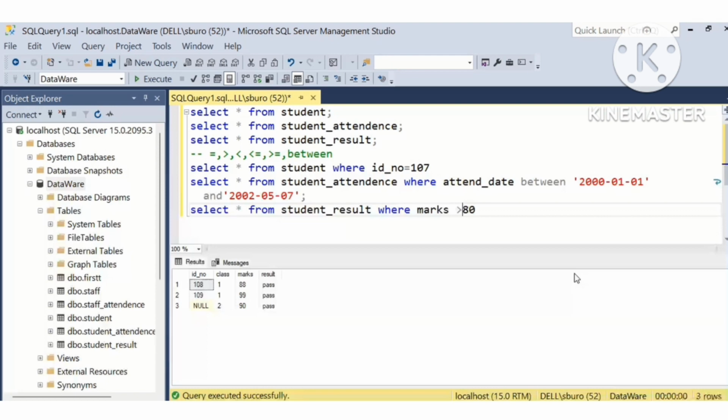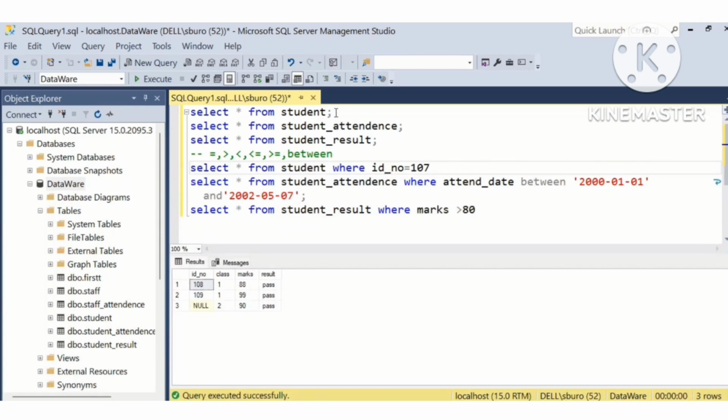So far in the SQL tutorial, we have seen database, how to create the database, how to create the table, and also the structure of the table, the data type, how to alter the data type, how to alter the column, how to add the new column, how to drop the column, how to add primary key, how to add foreign key, relationship between primary key and the foreign key, and so on.